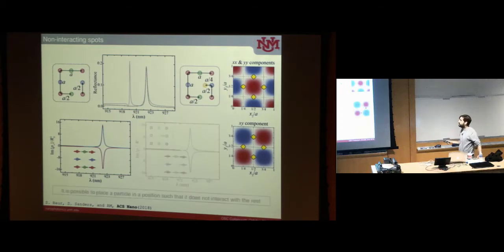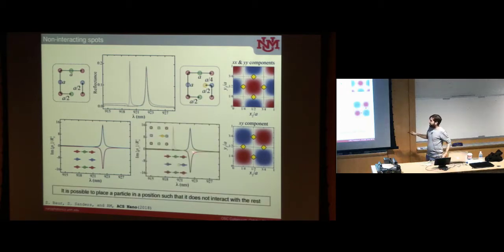And if we look at the induced dipole, we see that at this peak we have exactly the same as we had before, but now we are getting another peak in which we only excite that yellow particle. Even though this yellow particle is quite close to the blue one, it's like they don't see each other because of these collective interactions.